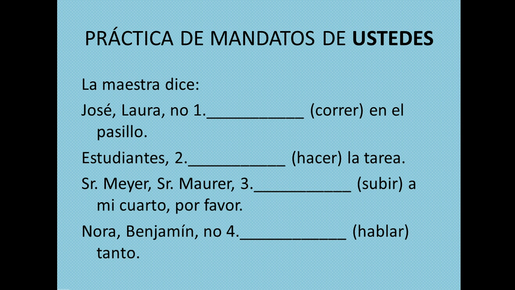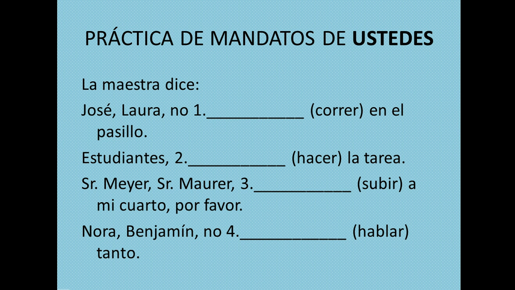So again, I want you to do a little bit of practice with these ustedes commands. So, la maestra dice, José, Laura, no correr en el pasillo. Estudiantes, hacer la tarea. Señor Mauer, subir a mi cuarto, por favor. Nora, Benjamín, no hablar tanto. So notice how all of these commands are given to more than one person or to a group. That's what makes them ustedes commands.